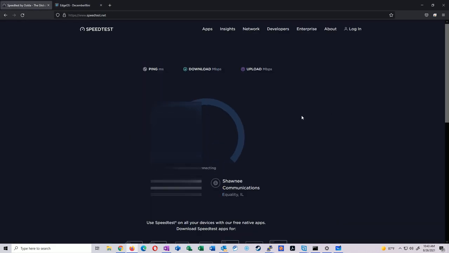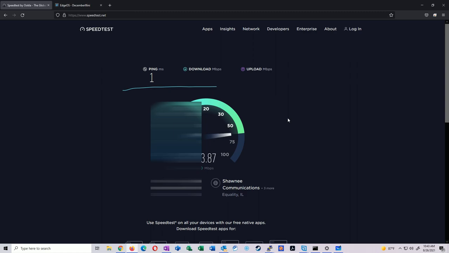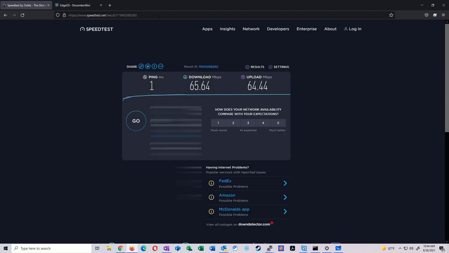So we'll go ahead, rerun the speed test. And you can see we're a little bit more jumpy and we're also a lot slower. But what we should see are fairly flat lines, which we are seeing. It looks like it's keeping it between 60 and 65 meg. Our upload and download, it's not shifting all over the place like normal. And we're pretty much equal on our download and our upload.